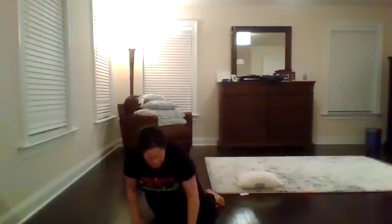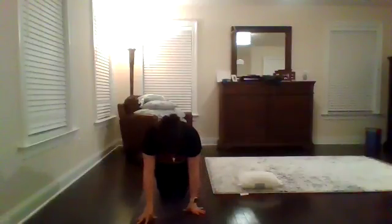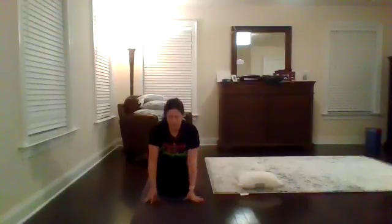We're going to go ahead and take those legs and we're going to swing them behind us. We're going to come into child's pose. So in child's pose, what we do is we bring our shins down onto our mat. So if you need room for the belly to hang in between, you can separate the knees out just a little bit, like mat width apart, or you can keep the knees together. It's totally up to you.